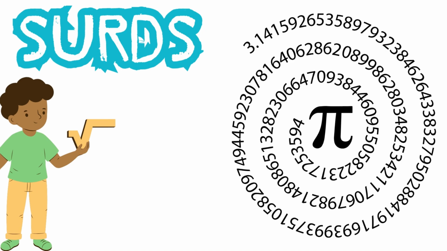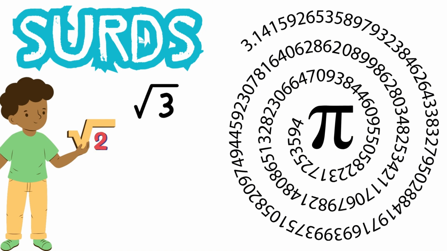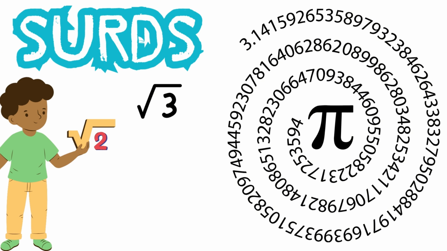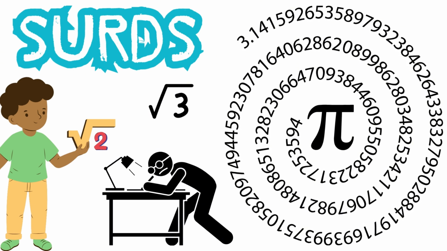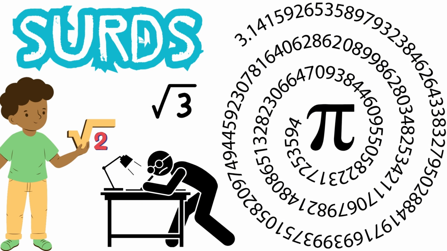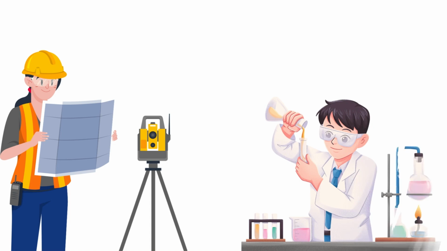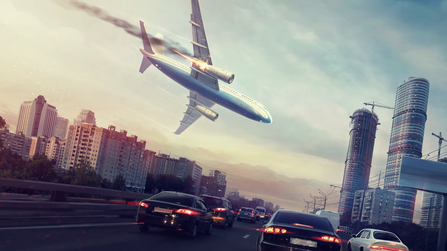Why are surds important in real life? Surds give us exact values for irrational numbers. Numbers like square root of 2 or square root of 3 don't have terminating or recurring decimals. So writing them as surds means we can use them precisely without rounding or approximation. This precision matters a lot in real life. For example, engineers and scientists often keep numbers in surd form to avoid rounding errors in long or complex calculations. Even a tiny inaccuracy can cause big problems later.